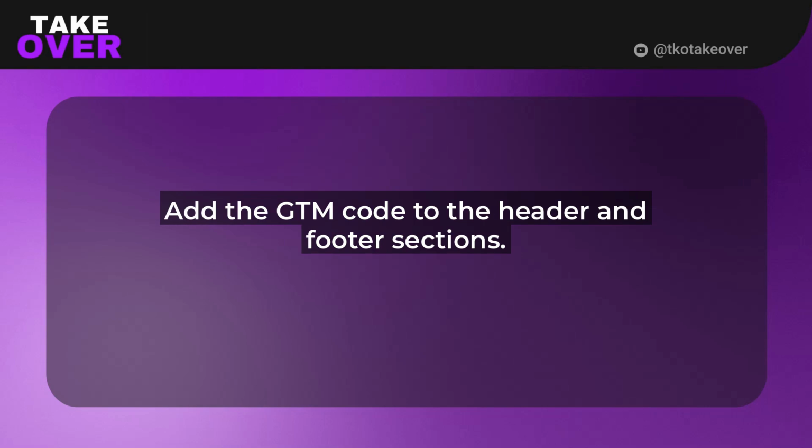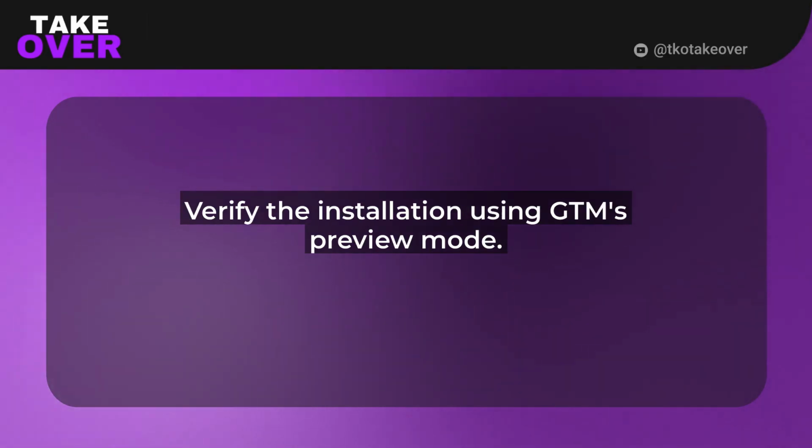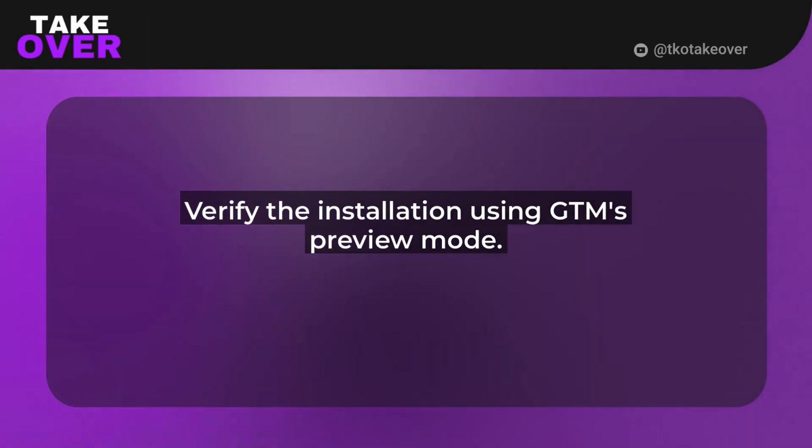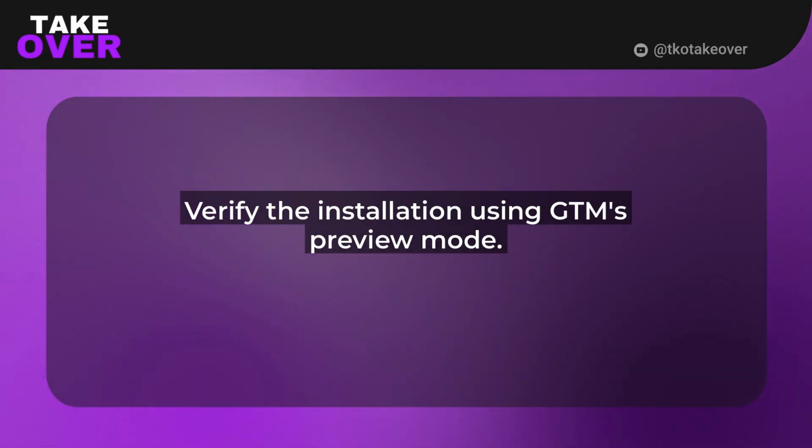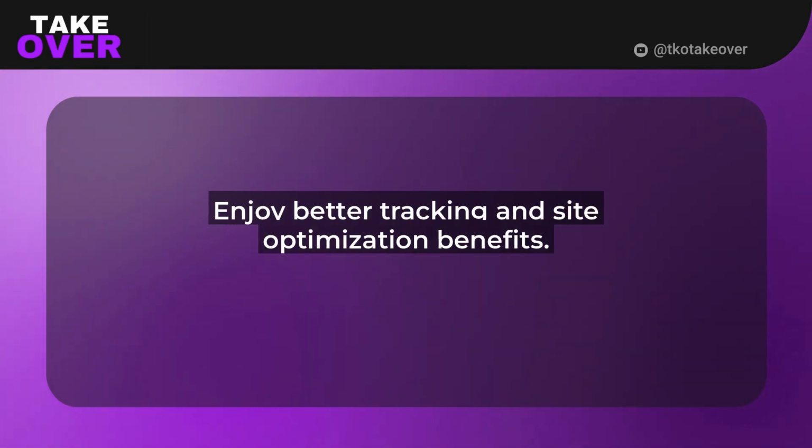Don't forget to verify. Go back to GTM, publish your container, and use the preview mode to check if tags are firing correctly on your Squarespace site. If all goes well, you're all set. This setup will help you track user behavior, run ads more effectively, and optimize your site based on real data.